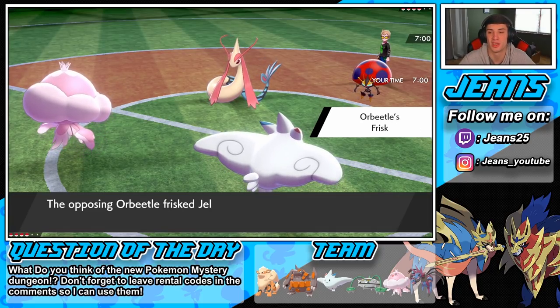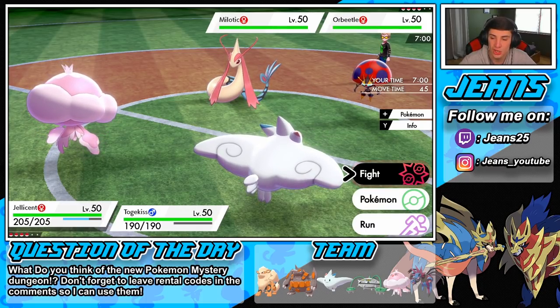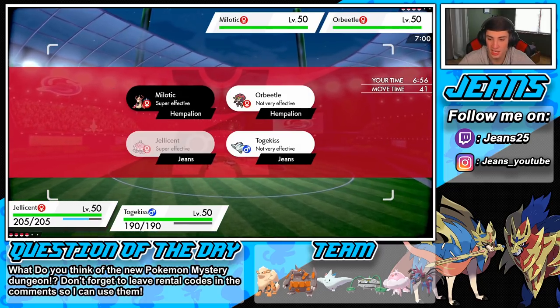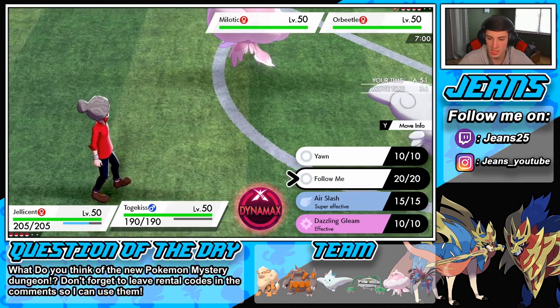Orbeetle is such a cool Pokemon. I really did like his design when he first came in. Just look at him. Looks like a Transformer bug. Like, he looks like he'd be in the Transformers movie. That's a fact. We gotta roll Trick Room. Trick Room, yeah. Follow me.